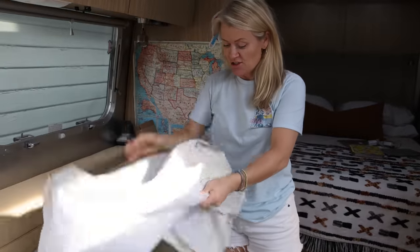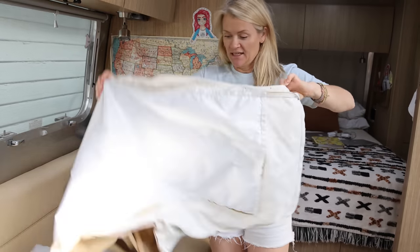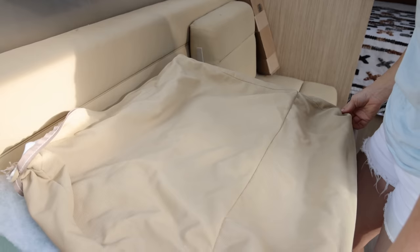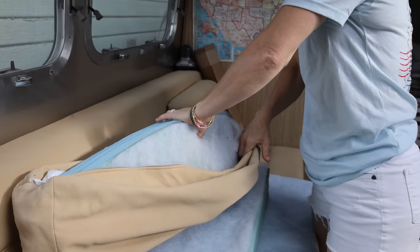So these guys are washed, they're sun dried. I ended up hand washing them, which worked out really nicely. Here we go. Yeah, this looks okay. Good. I think it's cleaner. It's a lot cleaner. Just tied in a bucket. Tied inside of a bucket, baby.